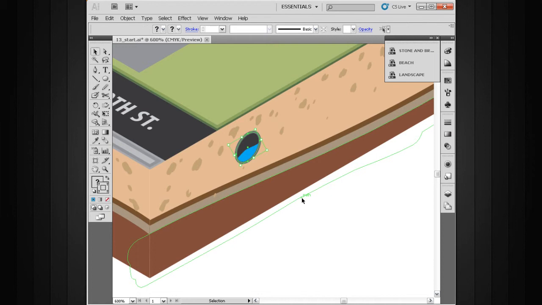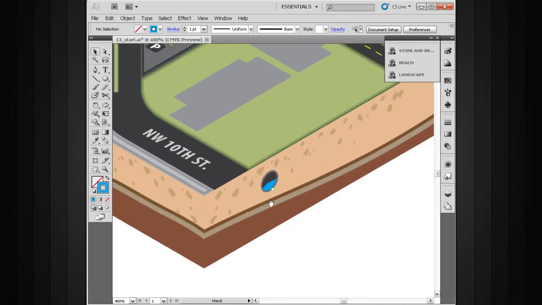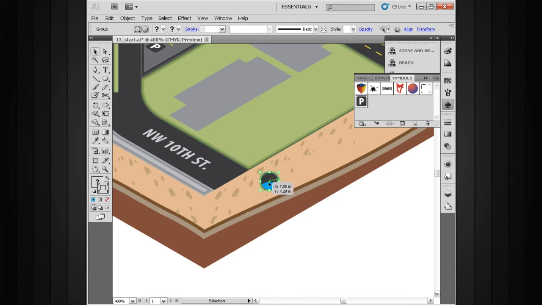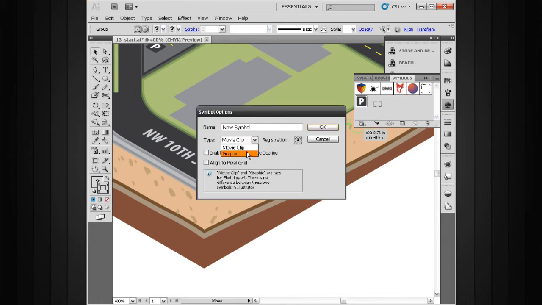If you ever need to undo an action like that, just keep in mind there's 3 different things that each action is applying to an object. So you would actually need to undo 3 times. And in saying that, let's go ahead and undo that again. 1, 2, 3. And before we run our action, let's go ahead and make a symbol. Let's just drag this over into our symbols panel. Create another symbol, call this one sewer.